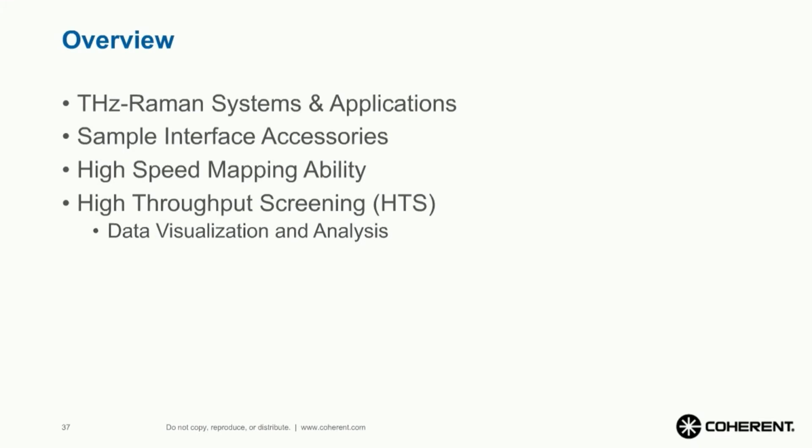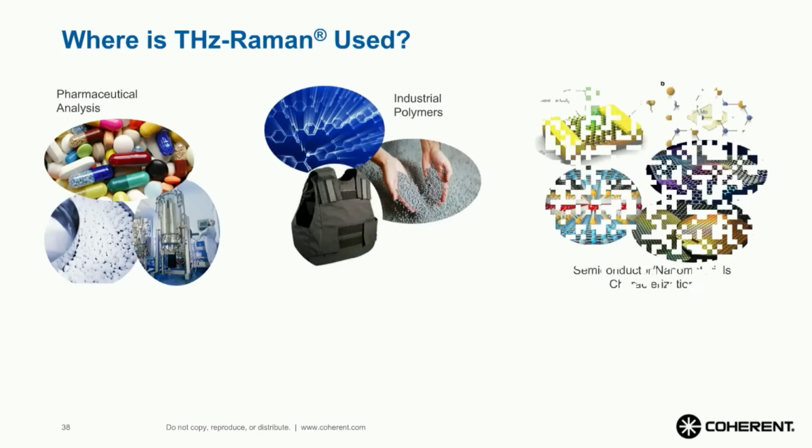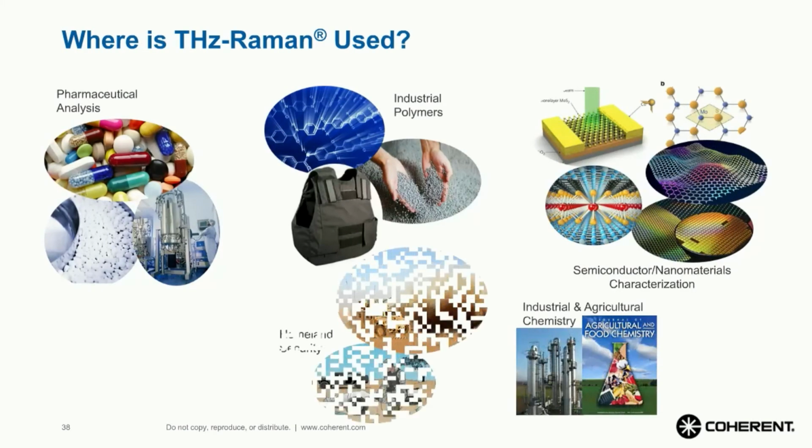So just as an overview, I'd like to present our various different terahertz-Raman systems and applications, some of the various sample interface accessories that John was already referring to, show some high-speed mapping capabilities that we've developed, as well as high-throughput screening capability and the data visualization and analysis associated with that. And then we'll finish with the Q&A session.